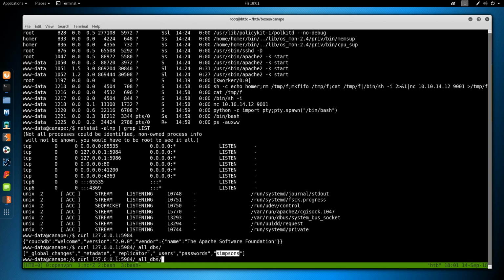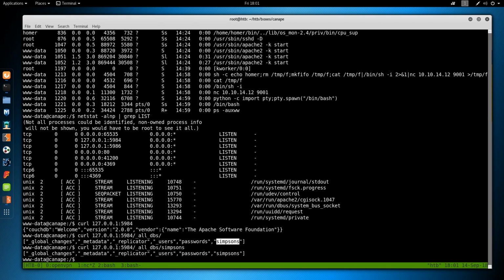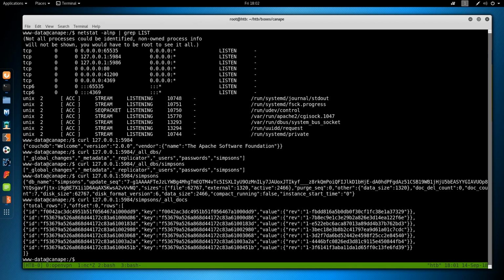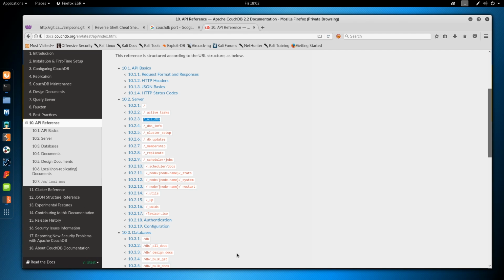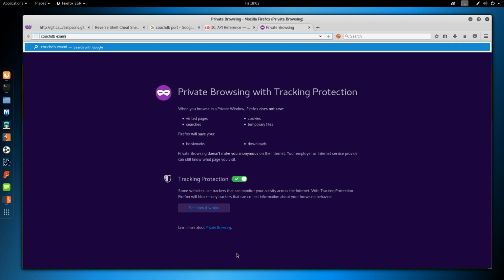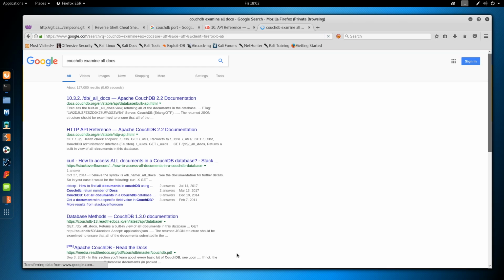So if we do _all_dbs, simpsons? Nope. We just curl against simpsons. We can see the data inside of there. And I think we can do _all_docs and see the docs within simpsons. And then there is a command to do all docs and recurse. I'm not sure what it is.